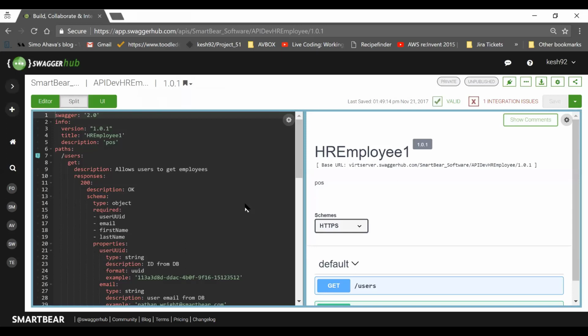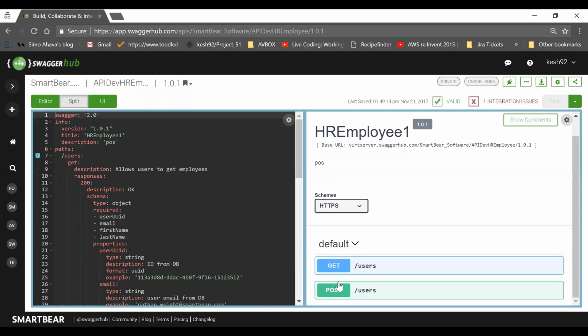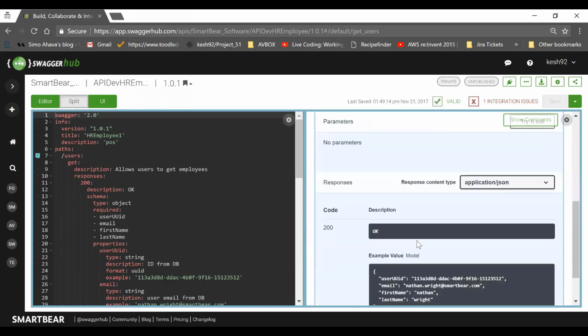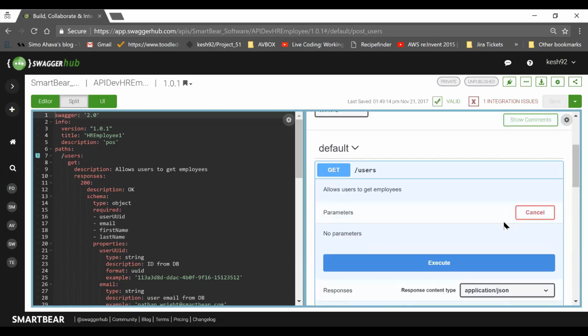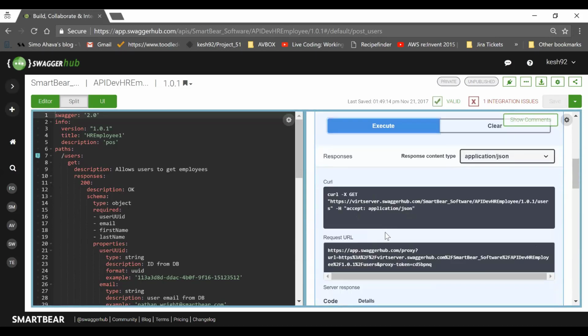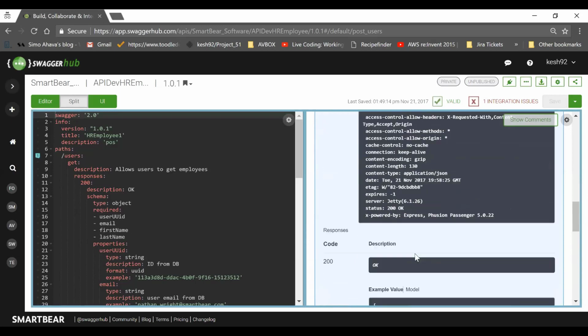Right. So we're back into SwaggerHub, and the whole purpose of mocking is to give people an idea of what the API does even before the implementation is created. Now the SwaggerHub mock is very basic. Over here the mock is enabled. You can try it out. If you execute, you'll get some responses, and this is just a static response. It's not dynamic. It's not stateless. The mock we have in SwaggerHub is very basic, and that is really to facilitate further development and keep all the internal stakeholders in sync with what the API does.